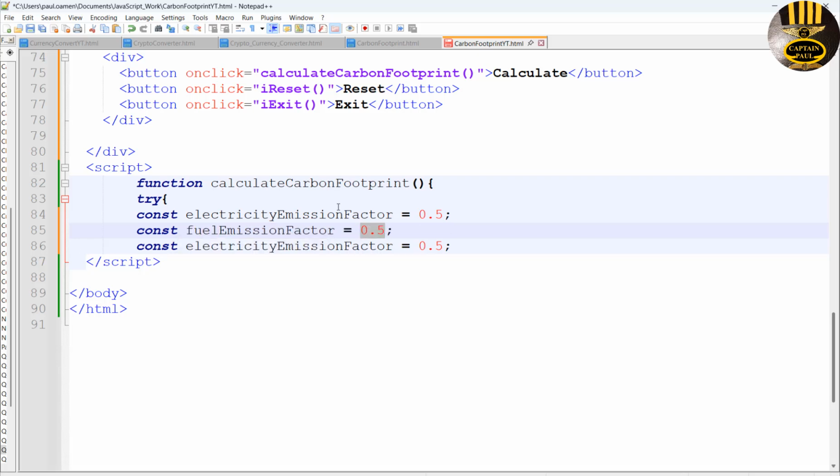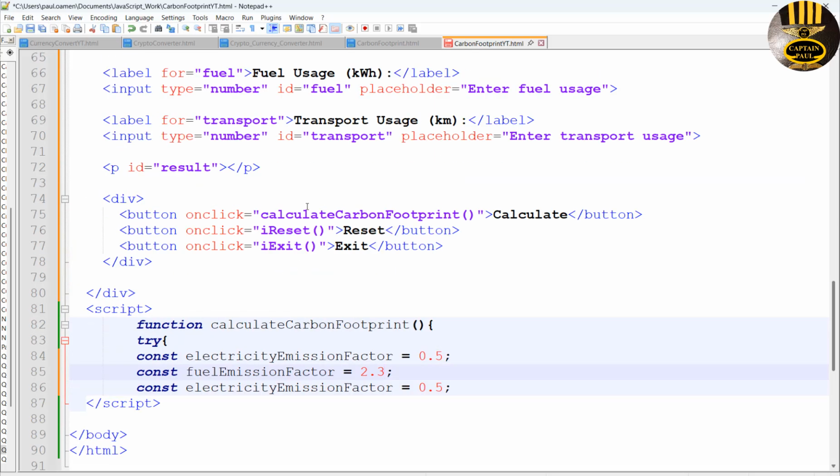And that is going to be about 2.53. Okay. Then finally, we have the transport emission factor. So those are the constant values for those ones. So 0.5 as well. Yeah, that will do.